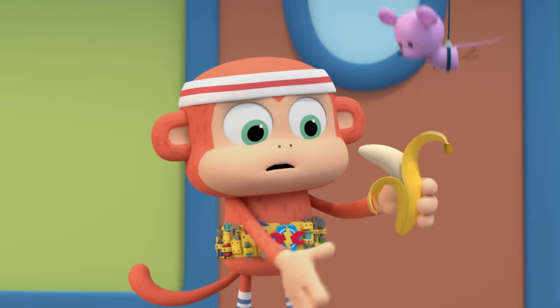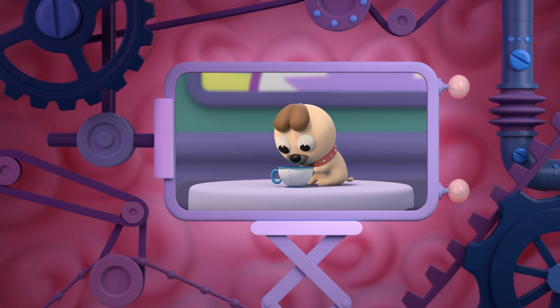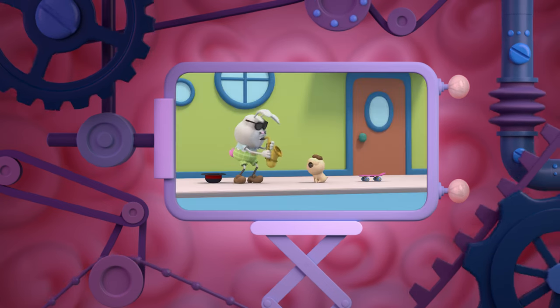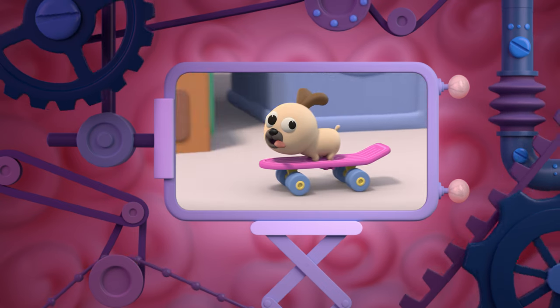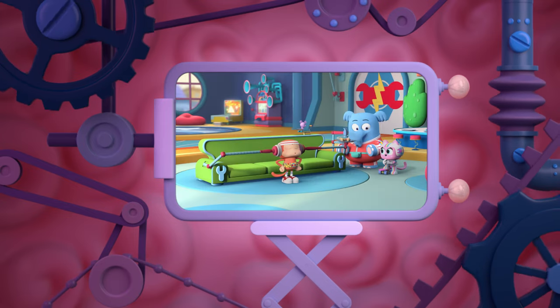Good idea, Tiny. Okay. First, Bernie wiggled out because he was thirsty. Then he wiggled out to get a massage. And then he wiggled out to listen to some smooth jazz. Maybe he wouldn't want to wiggle out of his leash if it did all the stuff he likes, the way our new couch does.